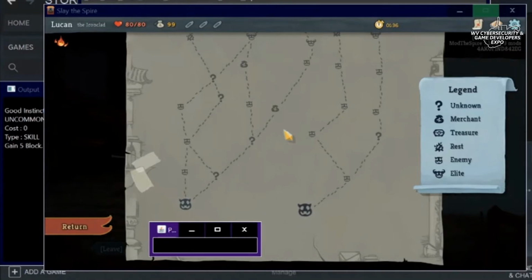Okay, so this is the map, and the one thing about Slay the Spire, if you've ever played it, it kind of gives you most of the information that you would need to know. It's a very forward planning type of game. You're always told the consequences of your actions when you make a choice. Also, when you're fighting an enemy, you're going to know ahead of time what the enemy's going to do, so you can prepare for it. So that's sort of the game style.